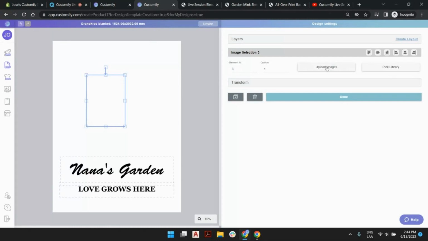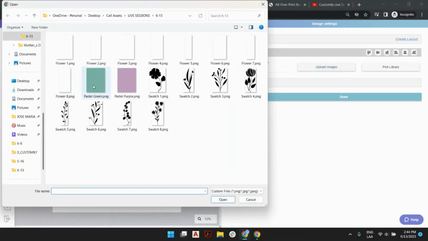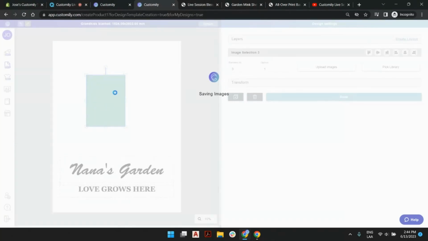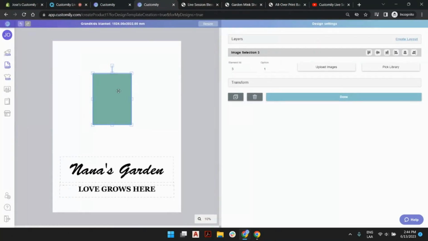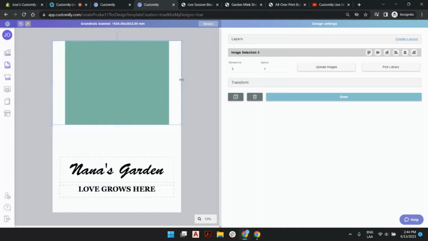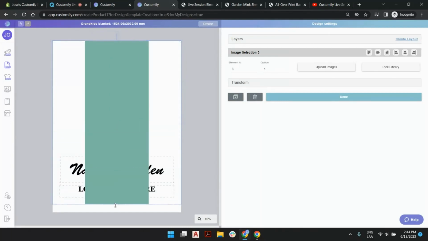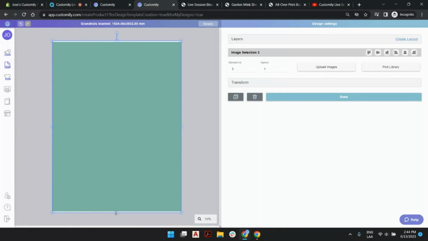So I can come here and upload one background. Okay, and I can just make it like this. It's always going to try and fit to the proportion. Exactly.